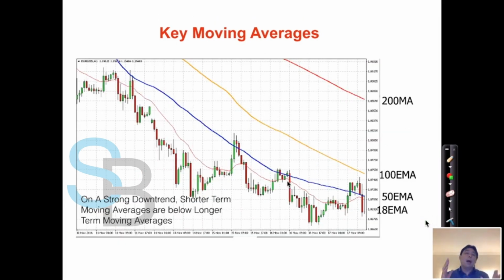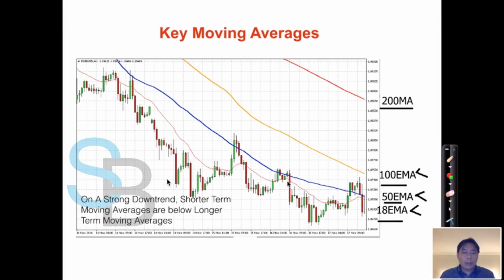Now, similarly, how do you tell it's a very clear downtrend? A very clear downtrend is when the moving averages are in sequence in the opposite direction, where now the biggest moving average is on top and the smallest moving average is at the bottom. So again, you can see in this case, the 18 moving average, the 50, the 100, and the 200. And the 18 is below the 50, 50 below the 100, 100 below the 200. Very clear downtrend sequence. So again, I only sell short when I see this sequence: 18, 50, 100 sometimes, and 200.